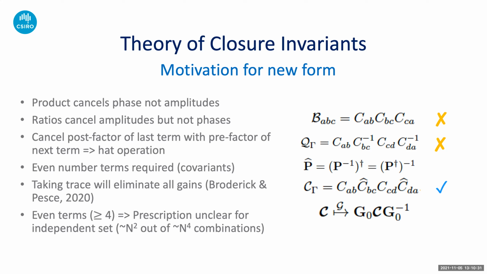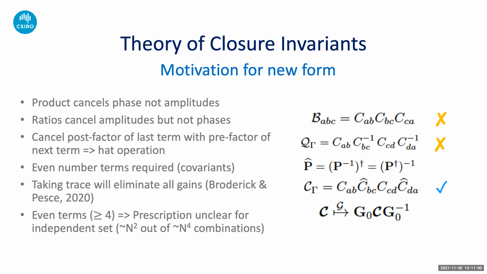then also making sure that every alternate term is hatted with this Hermitian inverse, you will end up with a quantity that cancels all the gains in between the terms and is left with only a gain in the front, which is G0, and a gain at the end, which is the G0 inverse. In lattice gauge theories, such quantities that undergo such a transformation are called covariants.